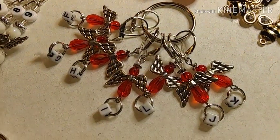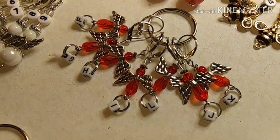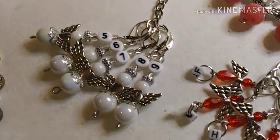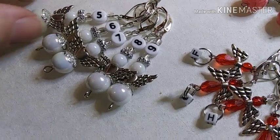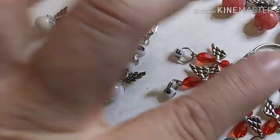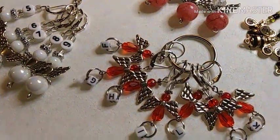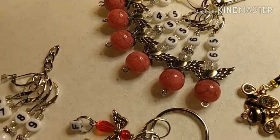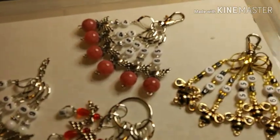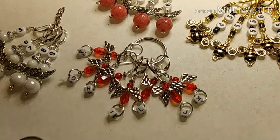Then we have some, I would say, red-ish angels with letters. The white angels, these balls are heavier than these would be. So these would be lighter, these would be heavier, if you're worried about that anyway. The elephants are really super light. And then the pink, that's not showing up pink. I'm not sure why. I have my light right on it too.